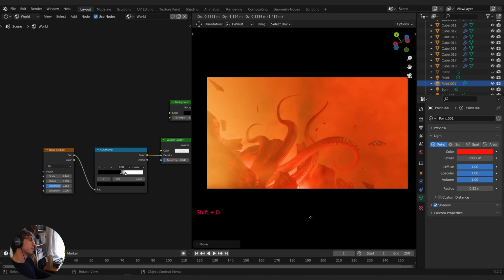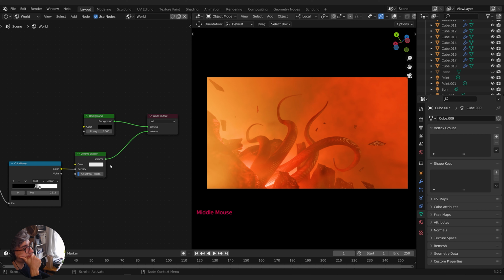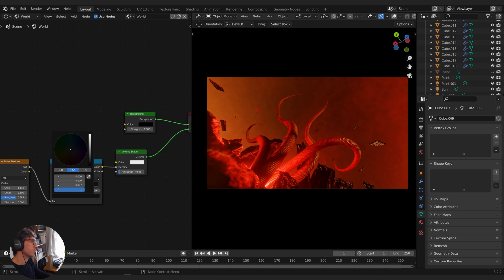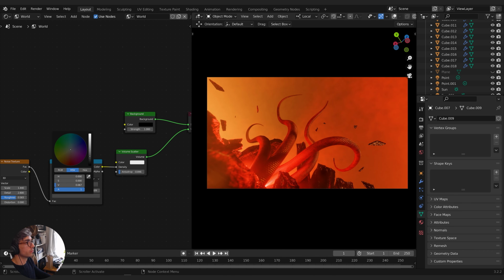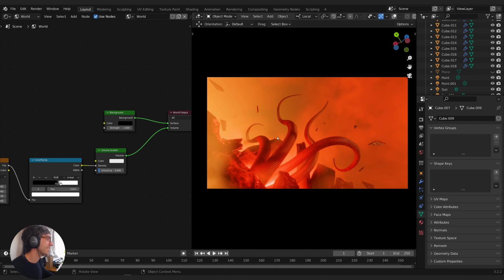Duplicate it. Let's bring another one over here. I really like that we're getting this hot point right down here at the base. It looks very cool. All right, it's coming together now.